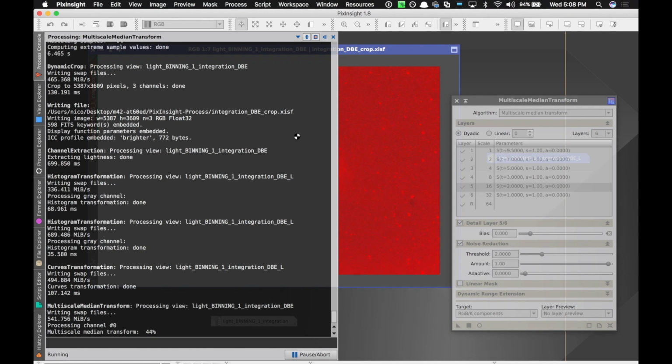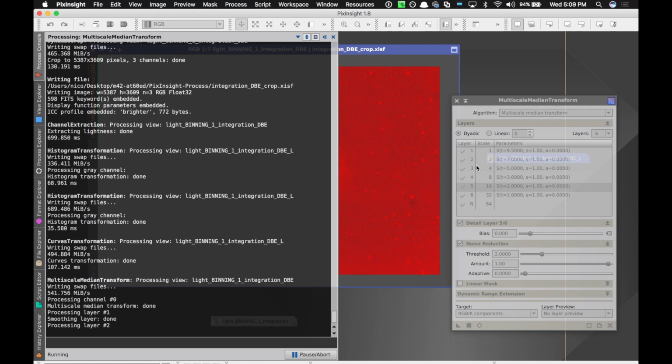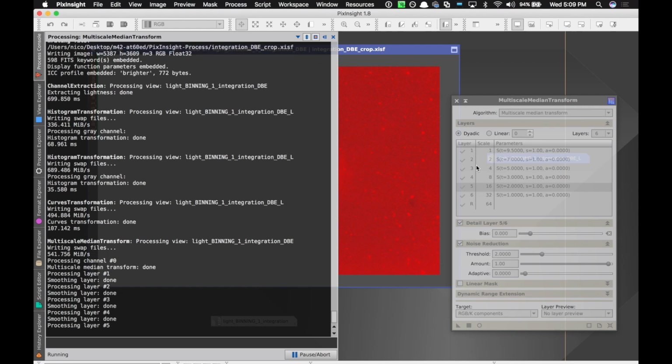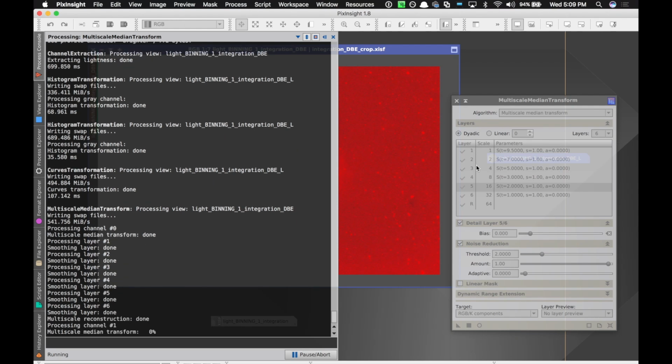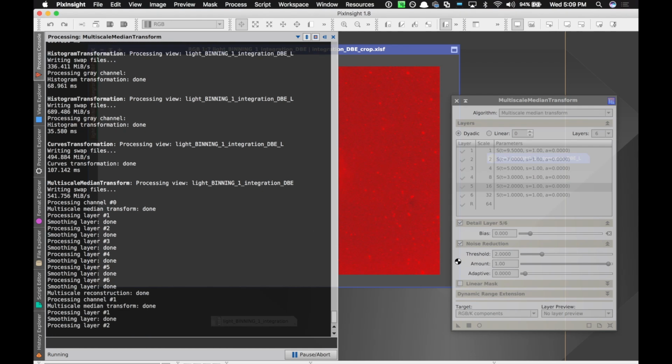This is my favorite noise reduction thing to do while the data is still in this linear format. Basically this is just like a blurring kind of noise reduction. It takes a very crunchy, noisy looking stuff and blurs the pixels together a little bit. I guess they call it smoothing, but it's basically blurring.